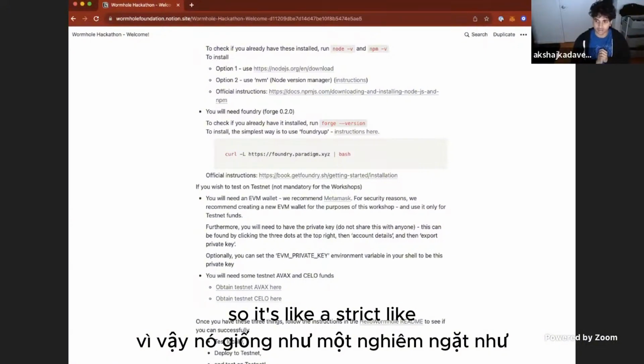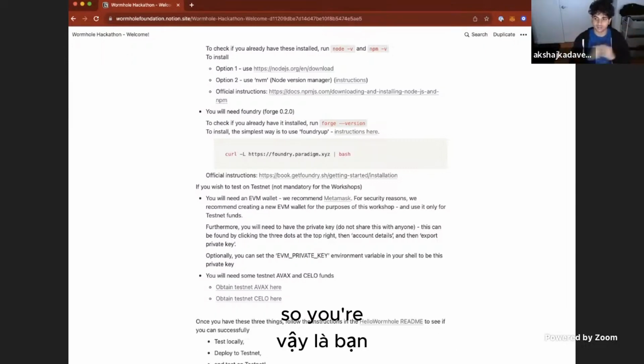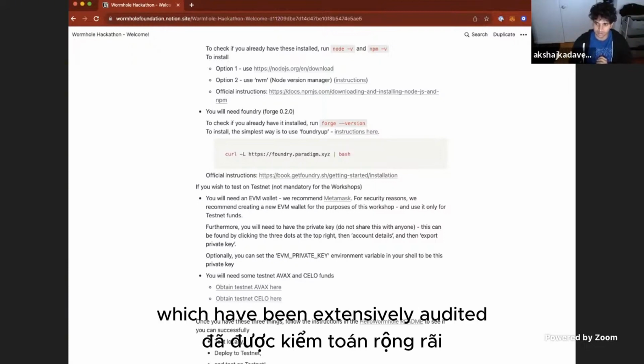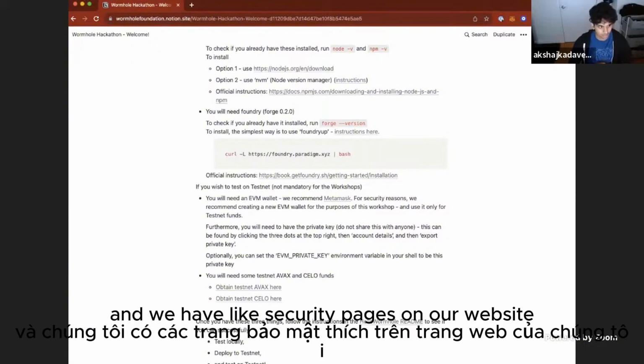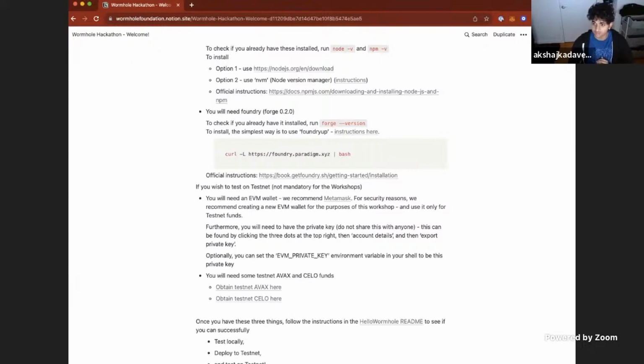So the security comes from the core layer, and this is the layer on top. You can be confident in your security from the core and token bridge layers, which have been extensively audited. We have security pages on our website, wormhole.com, that detail all of these audits.